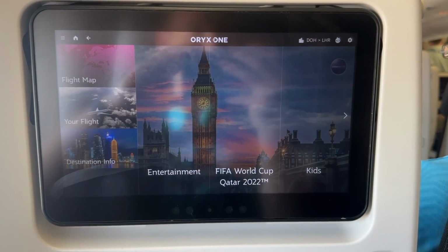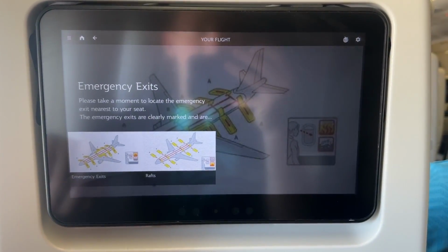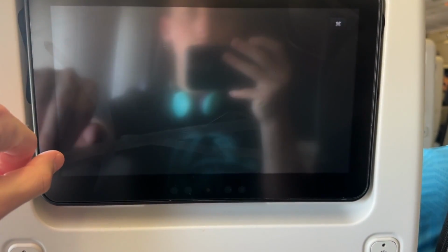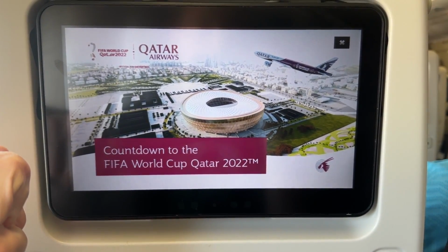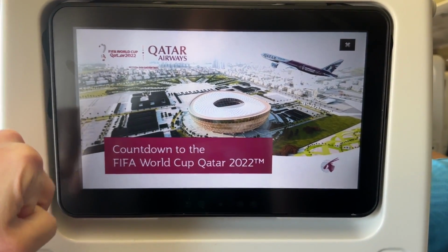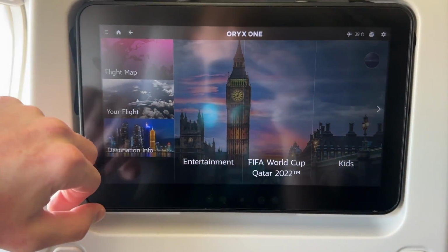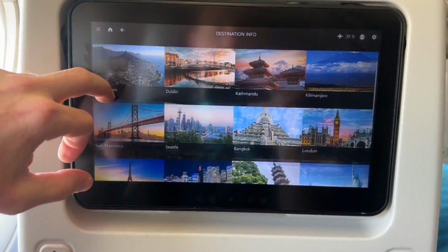For those of you sticking around to check this part out though, I will say that the Qatar Airways in-flight entertainment system had some of the best options that I've ever found on one of these long-haul international flights. It wasn't just TV shows and movies, of which I had endless options, enough to get me to London and then some. But there was also plenty of other items on these seatback TVs to keep me entertained throughout the flight if I wasn't exactly feeling a movie or a TV show at that time.